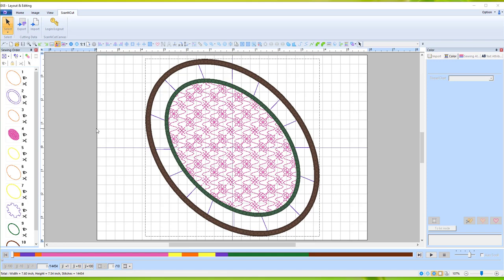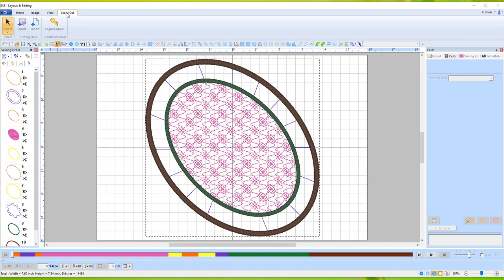Now, in a previous video, you can take just the embroidery design and bring it into the Scan and Cut and cut your SVGs. But if you don't want to do that, if you're working on your computer, I'm going to show you guys how to do it. And it's super easy. The first thing you have to do, this is the Kreative Kiwi design that we are cutting the pieces for. This is the 8x8, and this is the inner piece, and this is the outer piece. So what we want to do is cut both of these pieces.